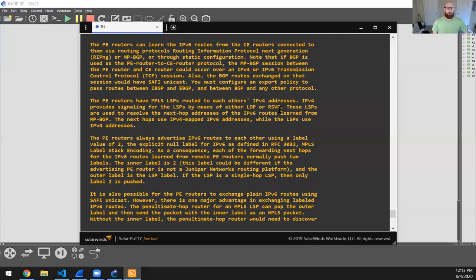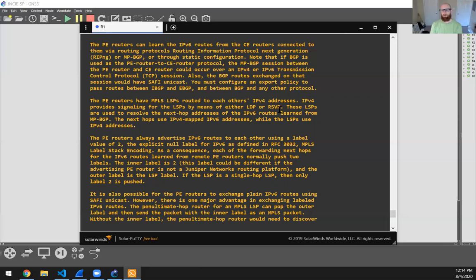The PE routers can learn the IPv6 routes from the CE routers connected to them via routing protocols, Routing Information Protocol Next Generation, RIP-NG, or MP-BGP, or through static configuration. Note that if BGP is used as the PE router to CE router protocol, the MP-BGP session between the PE router and CE router could occur over an IPv4 or IPv6 transmission control protocol TCP session.